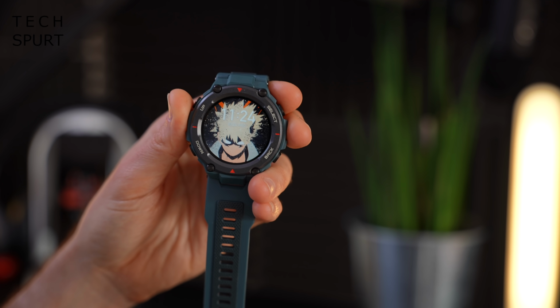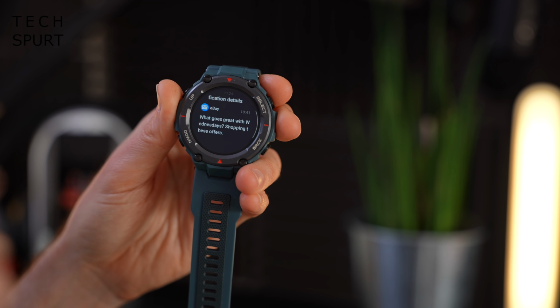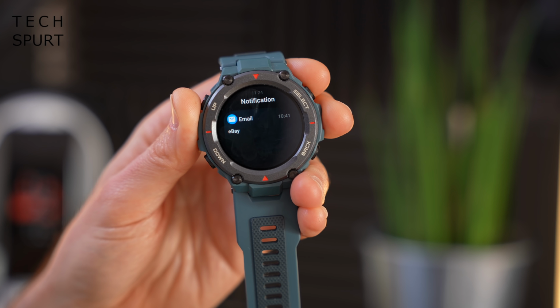The notifications handling is basic at best on Amazfit watches. You can access the notifications menu with a swipe like so, and then tap your way into an app. As you can see, the presentation is very limited, and you've got absolutely bugger all interaction that you can do. You can't delete an email, you can't respond.